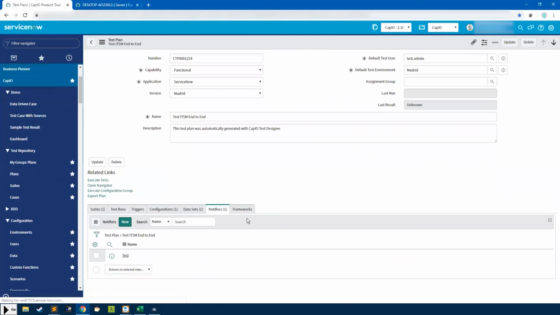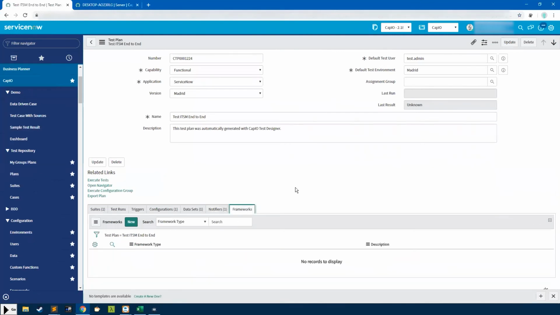And then the last piece here that I'll mention, the last setup, and I'm sorry, this takes a while, but the rest of the stuff goes pretty quick. The last thing to mention here are the frameworks. And this is a way to include additional functionality in the test. As I mentioned with the application, we will get all of the core Selenium functions and then all of the Cerna created ServiceNow functions. But there are other ones that we've created as well.